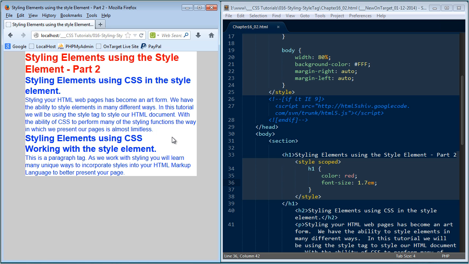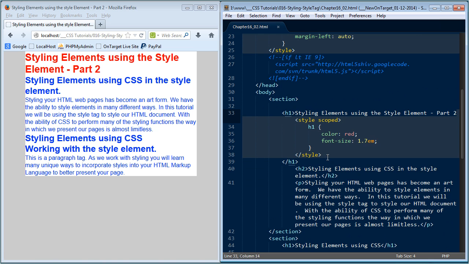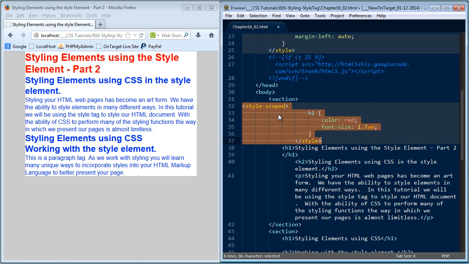What if I were to make this an H1 element, but I included this in a div? So let's say I were to take this whole area, this whole section. In fact, let's just leave it in the section and move this style element into the section. I'm just setting up my tabs. Again, it makes it easier for me to follow what's going on. So now I've got my H1 element, which is a child of the section.